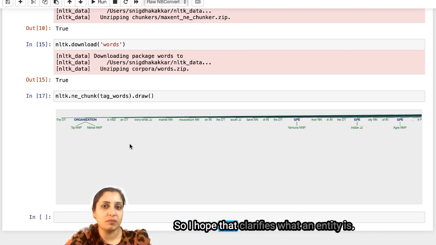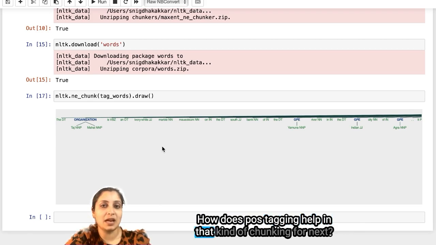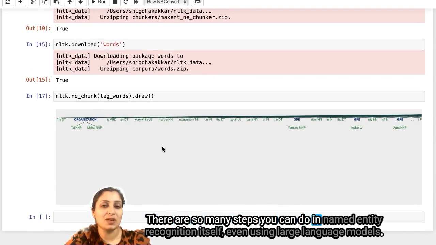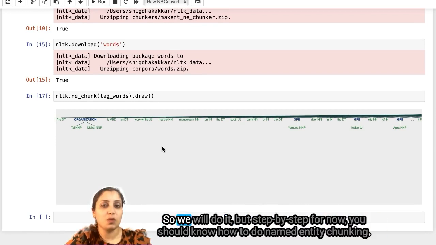So I hope that clarifies what an entity is, how you do named entity chunking, and how POS tagging helps in that kind of chunking. For next, there are so many steps you can do in named entity recognition itself, even using large language models. So we will do it, but step by step. For now, you should know how to do named entity chunking.